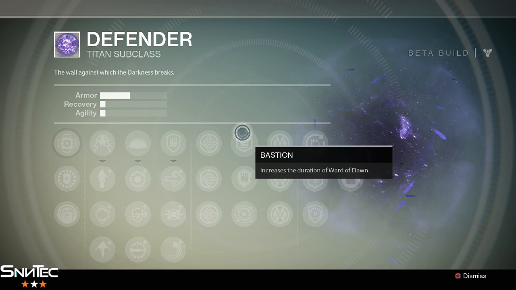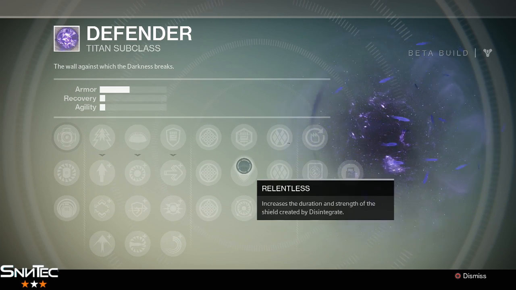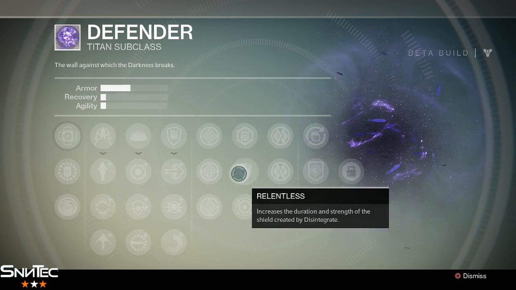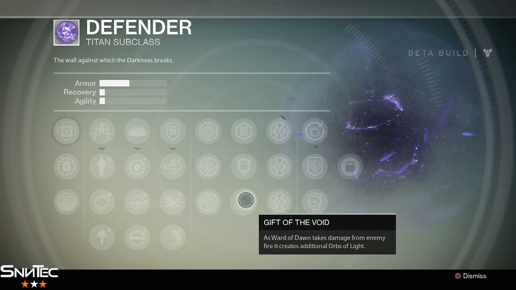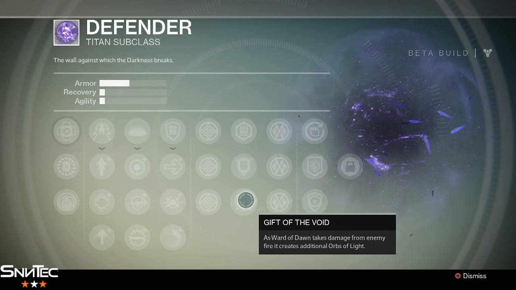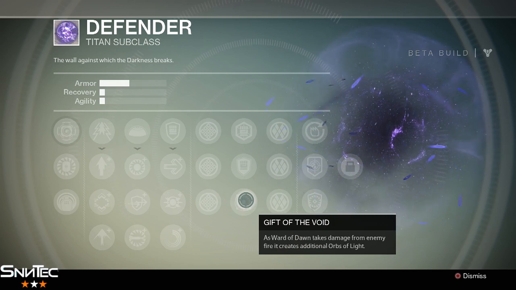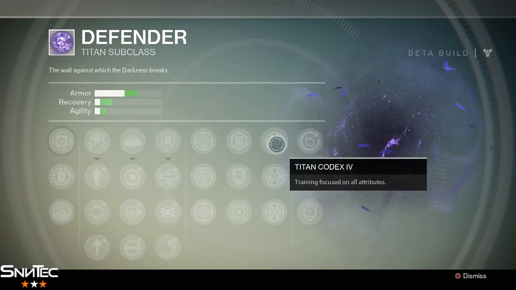Depending on how short the initial use of Ward of Dawn is, you might be interested in this. Next up, Relentless: increase the duration of strength of the shield created by Disintegrate. And finally, Gift of the Void: as Ward of Dawn takes damage from enemy fire, it creates additional orbs of light. So I can see that being very useful, especially on this double air strike when you basically have your ghost trying to get rid of the barrier and all the enemies come spamming fire at you. That is going to be very useful for getting your supercharges very quickly.